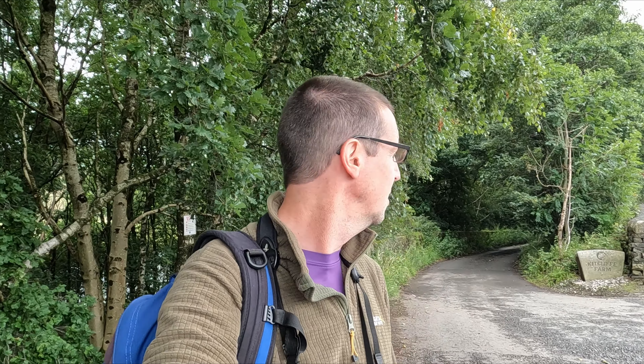We're in about the last third of July now and it's been a pretty wet month. The wet, mild weather seems a good time to start my 2023 fungal forays. I'm on my local patch here in the South Pennines where there's a nice mixture of habitats to look for stuff. I'm just getting a bit of shelter under this tree and then we'll carry on up the valley and check out some of the places where I've found stuff in the past.